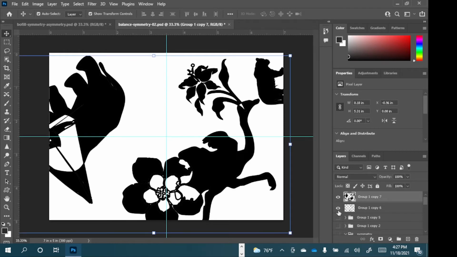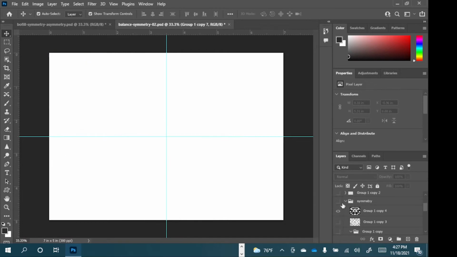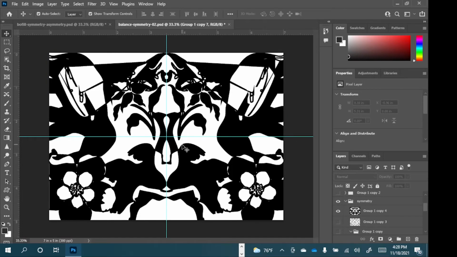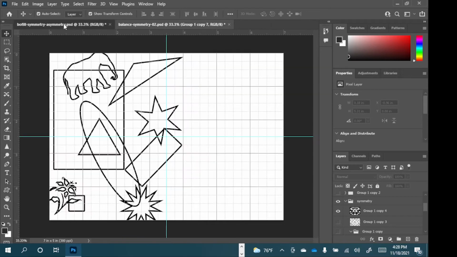Let me show you how this is when we do the figure-ground relationship. Here I chose to make the figures black and the background white, and wherever they overlap, I invert the black and white color scheme. So when we look at symmetry, it is more technical. It may not be more difficult, but it can be more technical, more precise. Let's remove the guide so that you can see. But you get something much more interesting with the images. It kind of transforms and becomes something else. The possibilities are endless. So let's head back to our project.